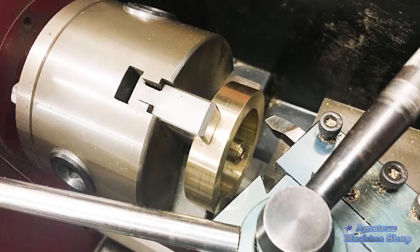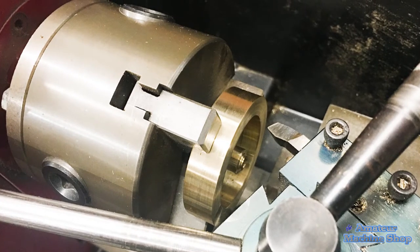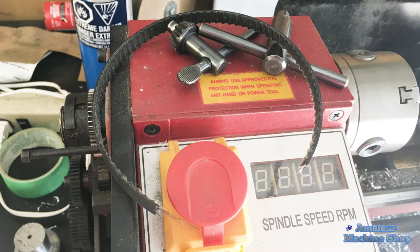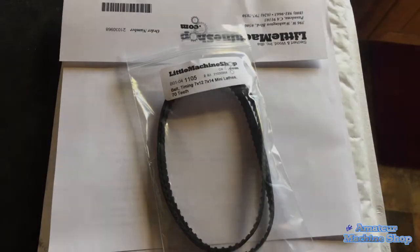I was about to chamfer the inside diameter. I touched the part with a tool bit and the chuck stopped. The motor belt had ripped. Of all the things to go wrong, and already frustrated from previously running the bit into the part.